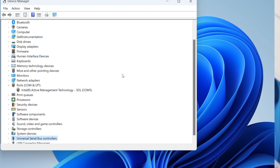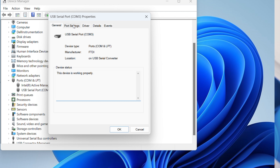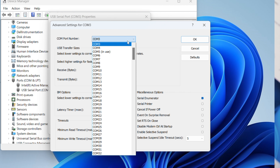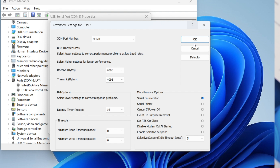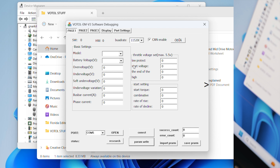Open your device manager and then plug this in and you will see it refresh. This popped up and this is it — the USB serial port says COM3. You can go into advanced settings with the port and you can actually change which port you want it on, but it doesn't really matter. You can open up the software — I will post a link to the software and everything else.